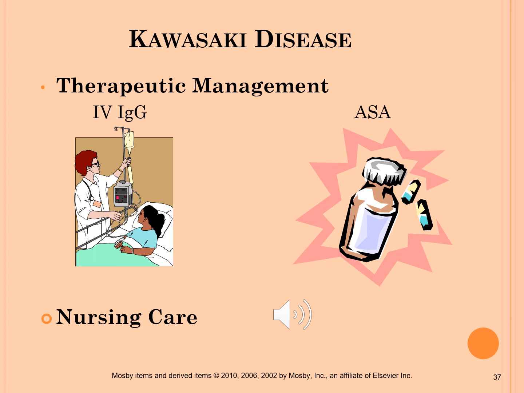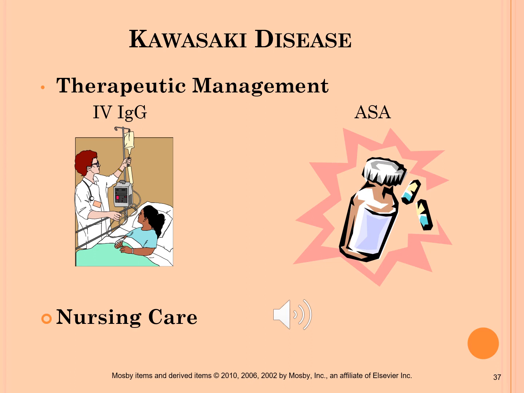Because they have all this edematous area, we want to protect those edematous areas from pressure so we're not getting pressure ulcers and skin breakdown. So make sure their clothing is not restrictive and it's not irritating the rash that they also have. Because their lips are so dry and cracked, we might suggest applying a lip balm to help protect those lips as well. And we want to offer extra fluid, so help maintain hydration. Even if they're on IV fluids, still continue to offer oral fluids, and then eventually they're going to get off the IV fluids. We just want to make sure they maintain hydration. That can also help reduce some of that mouth tenderness.